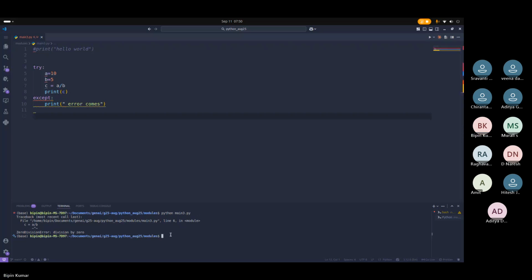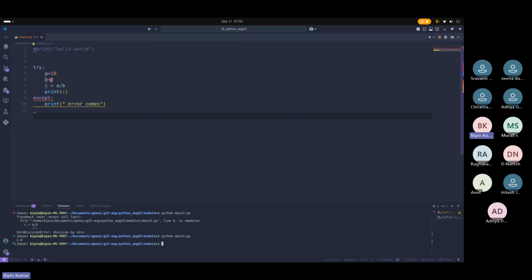Now if I run this thing, I can see it printing 2.0. Means 10 divided by 5, 2.0.